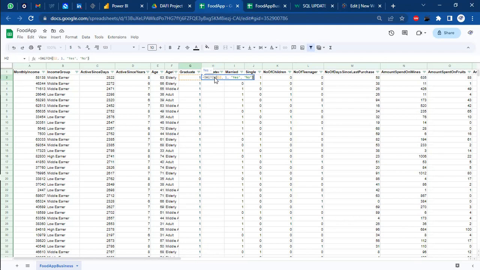Awesome. So I can see that the change is already done. This is yes. So I'll just double click on this arrow and it does that for every single one of them. So this 0 is going to be no. Yeah, so we can see it's working. We're going to do the same thing for married and for all the campaign purchases, right? Change the 0 to no and the 1 to yes. So I'm going to pause this video so I can make it quick.